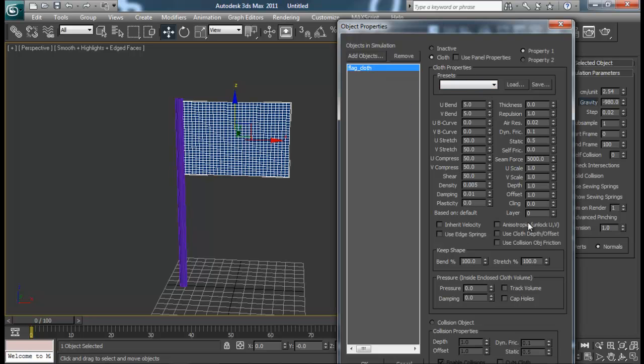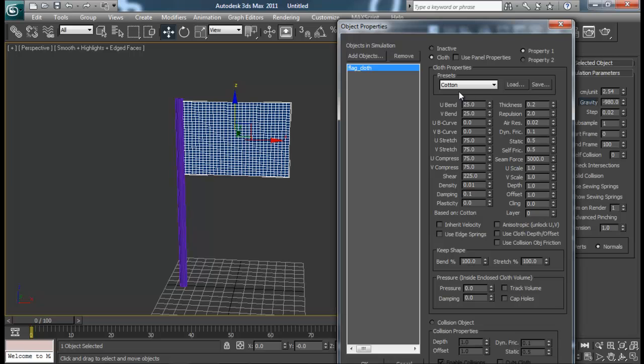You have a bunch of settings right here you can play around with. You have density, damping, a lot more, but in most cases just the basic settings will work pretty fine. Also you have some presets right here for the cloth, silk, wool, cotton, and so on. For this particular case I'll be using cotton.